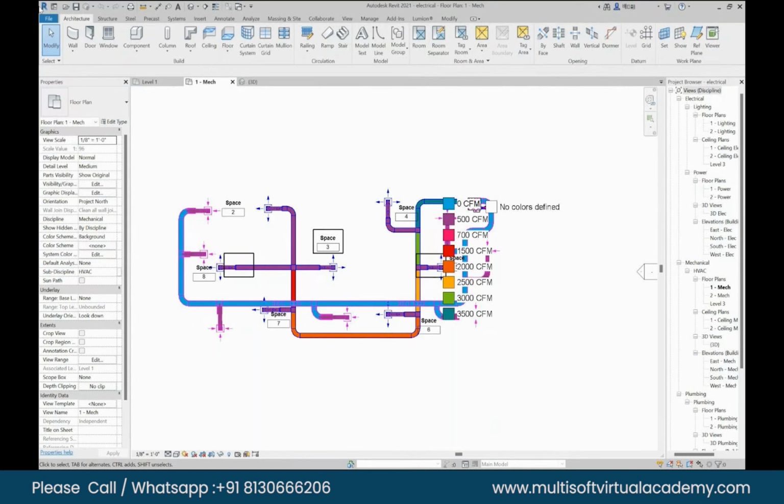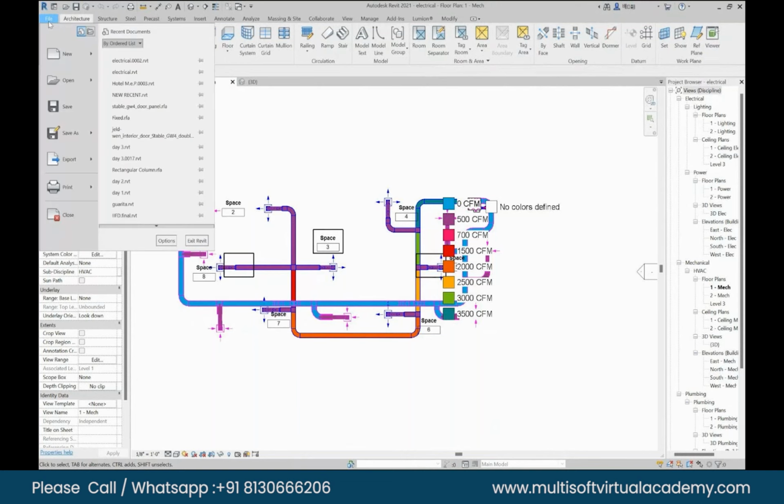Here you can see the file structure, which depends on, like here we have a new file. Have you worked in Revit before this class session? No. Then this is the first screen for you, so I'll elaborate everything for this. Here we have the new portion.